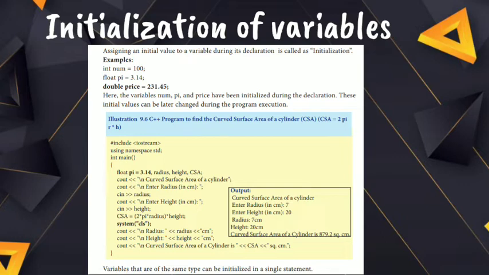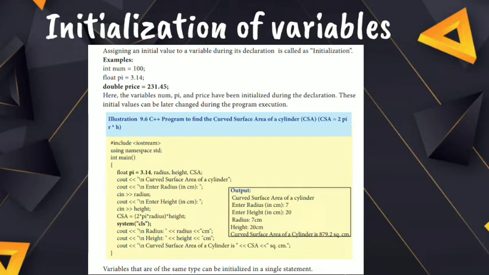Here num, pi and price are variable names. int, float and double are data types. These initial values can be changed during the program execution. Okay, this is not a very simple one. Don't get confused. Watch our videos clearly and gain your knowledge, guys.